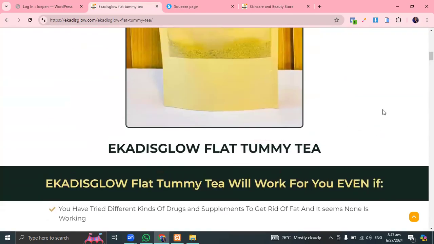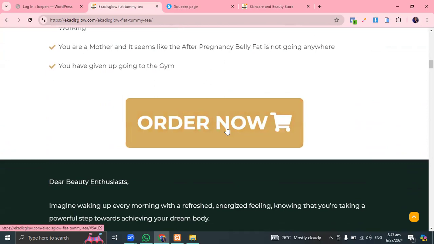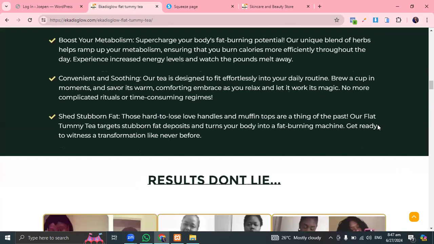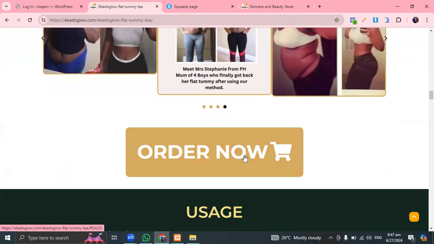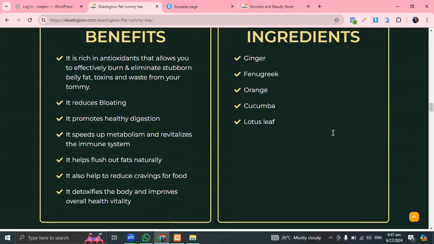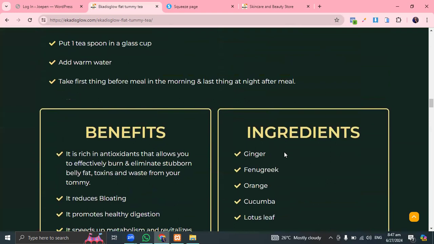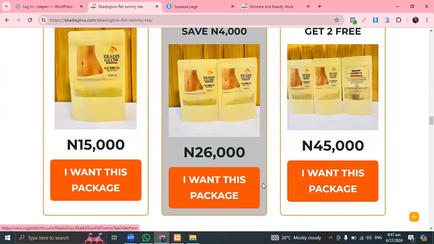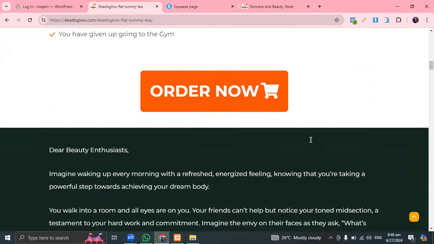Okay, I already want this tea. I don't have time to start reading all the stories here. So what do I do? I just click on this order now. Or maybe I still have the time and patience. I'm still reading, and I get to this place. I'm tired of reading. Let me just go straight to order now. Then I click order now. Or I want to read further, and I'll get to it later. So some people don't have the time to go through your sales page until they get to where they order the product. So on a sales page, it's always good to put your call to action buttons.